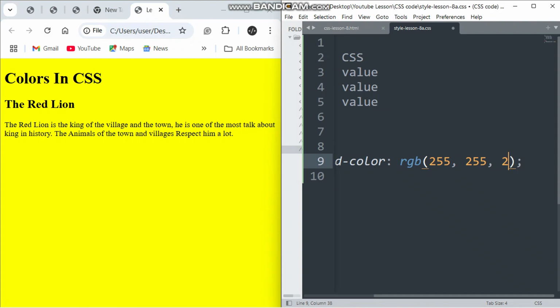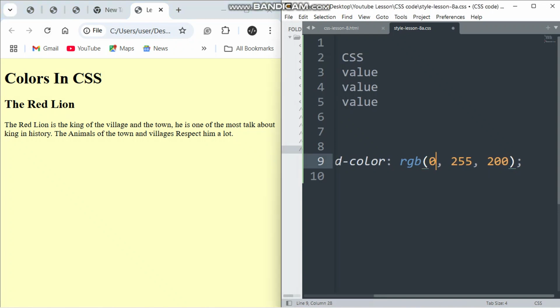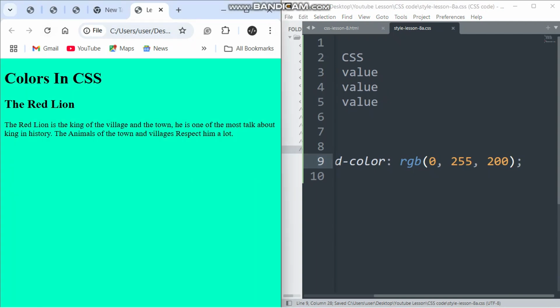So let's make blue as 200 and save it. I mean the both values here, they are over 255, and refresh this. Now you see what happened. So we can make this place 0 and save it and see the changes. Good. Now with this type of color grading, you can manage to use color that you don't even know the names of.